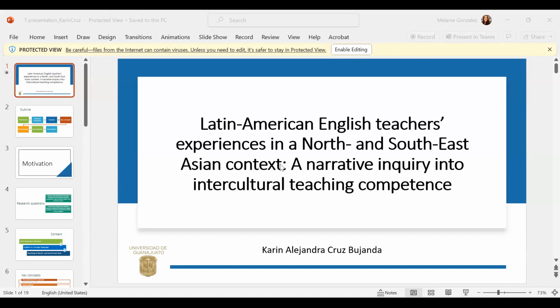And intercultural teaching competence, which is the main topic in the research. In this case, I talk about intercultural competence, first of all, because it didn't start as intercultural competence, but it started as intercultural communicative competence. You can see Byram's or Bennett's models, which are more based on intercultural communicative competence. And after that, for my research, I decided to select a more recent one, although it's from like 2006, so it's not that recent anymore. I decided to base my model and how I analyze data on Deardorff's model, which I am going to explain as well.